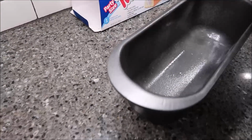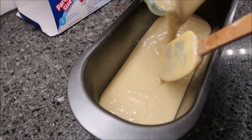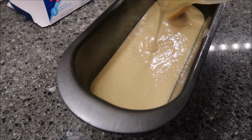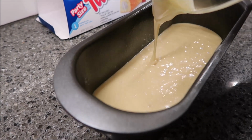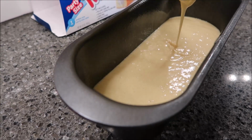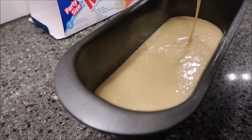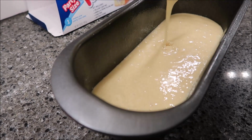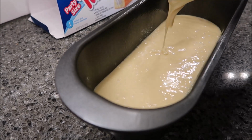Okay, so take the whole thing and pour it into your pan. It's just like making any other cake mix. It's just, you're making a big one. And then this is going to bake at 350 for 45 to 50 minutes. I'm gonna set my timer for 45 minutes and check on it then and see if a toothpick comes out clean. I don't wanna go over.